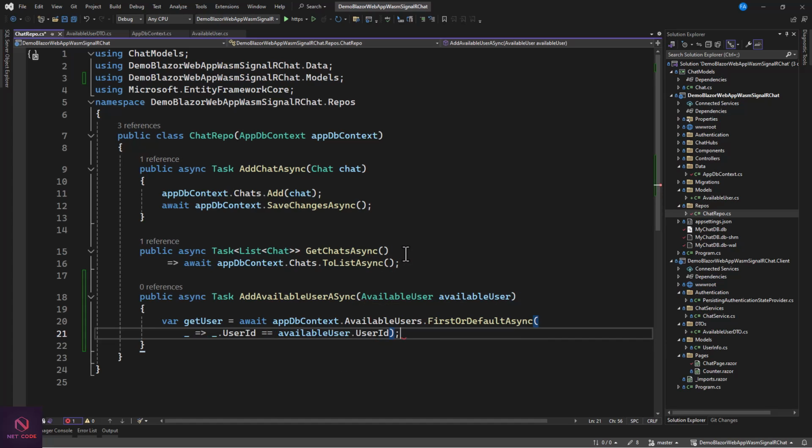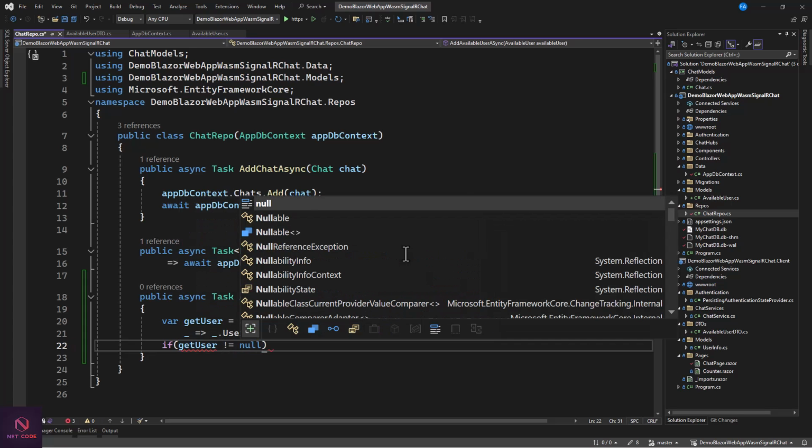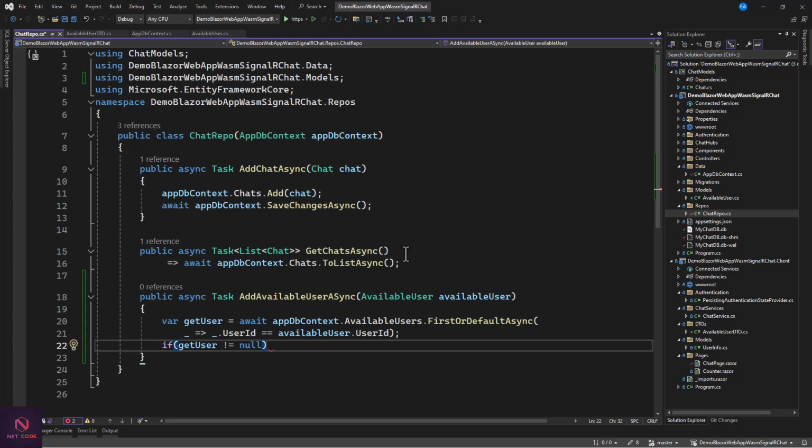Okay, so this is what we want to find here. Now we're going to check if get user is not equal to null, meaning if it is found already. What are we going to do? We want to just update it.